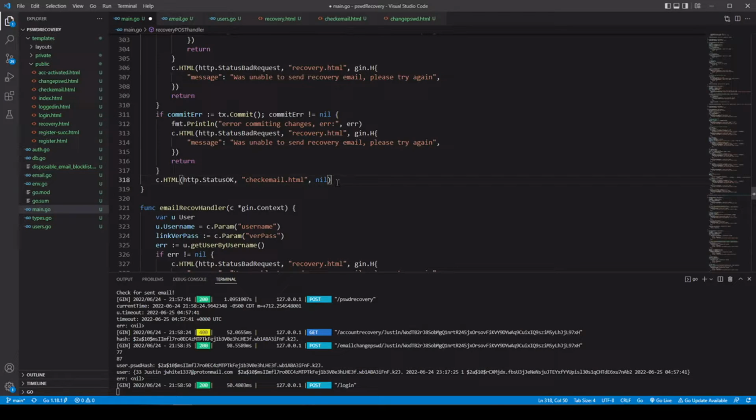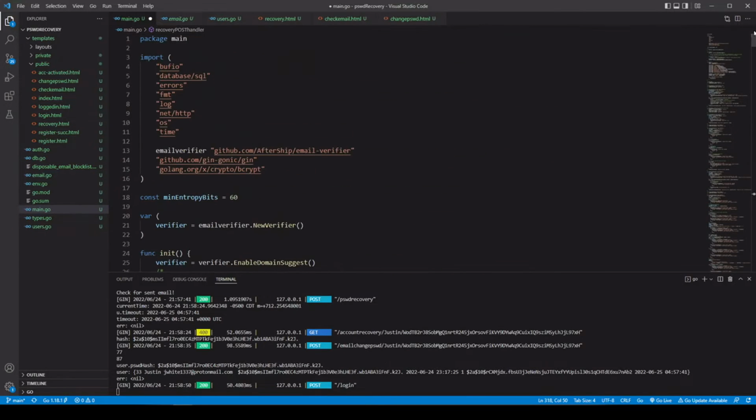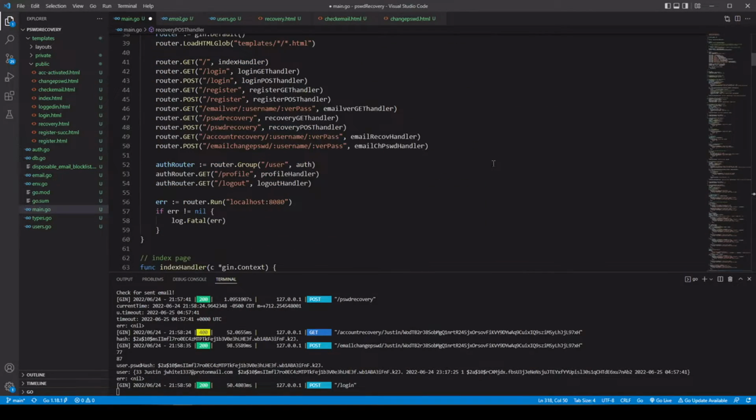So once we hit that, it sends that email with that link in it. When we hit that link, let's go back to the top. We click on that link. Well, that one's going to be handled at this path. Remember, it was account recovery. We had a username and we had a verification password. So these are the two things that we are grabbing out of there. So this is the one that checked everything and then sent the email. Then us clicking on the link in the email, well, this is what's getting activated.